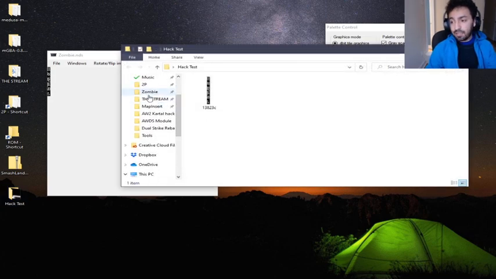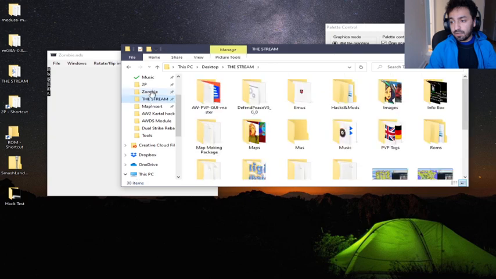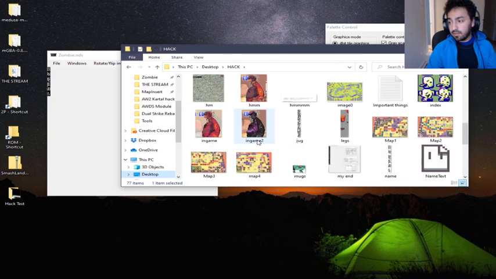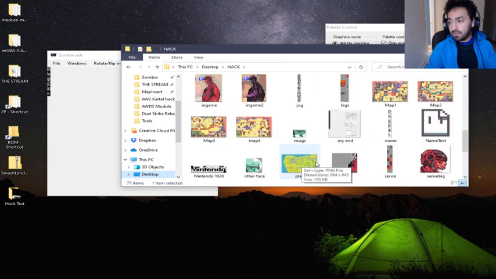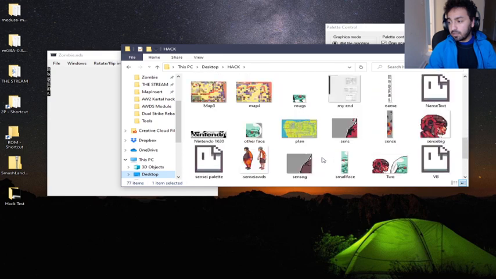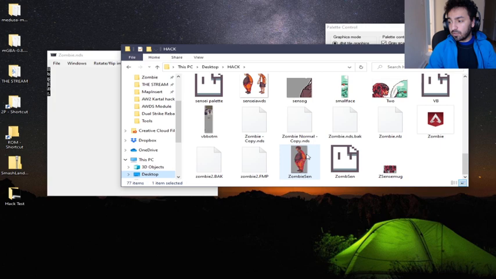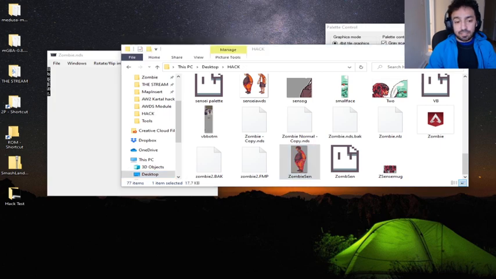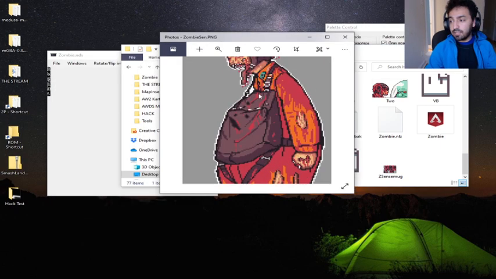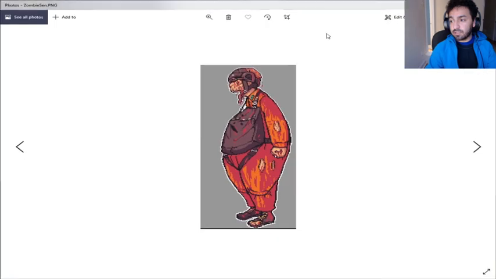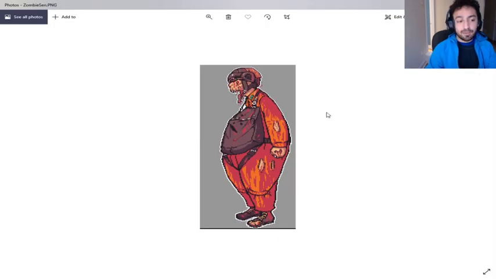The one thing that I would love to see is if I still have it saved. I think I do, actually. As you can see, I can show you guys what the original Zombie Sensei was going to look like. This is how detailed he originally looked. But I couldn't get him that detailed, for another reason I'll explain to you later. But it still looks pretty nice.